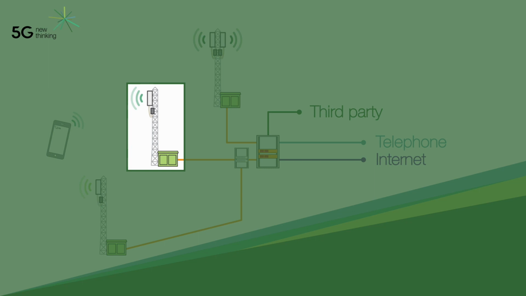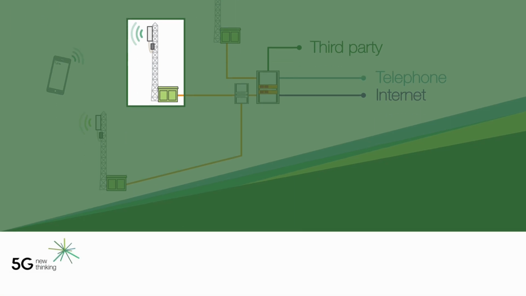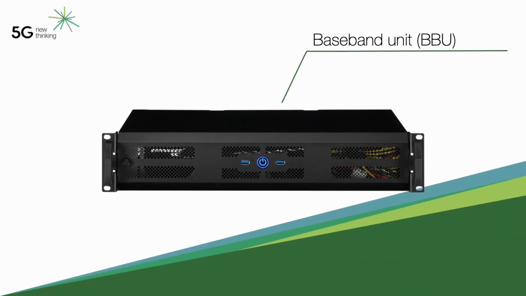We'll now focus on a single base station and discuss the minimum hardware required to create a 5G network. This is the baseband unit, or BBU. The BBU processes the data sent and received over the base station's radio network and communicates with the network core to provide authentication and connectivity to external networks and the internet. Note that if desired, the BBU and core can run on the same physical hardware.